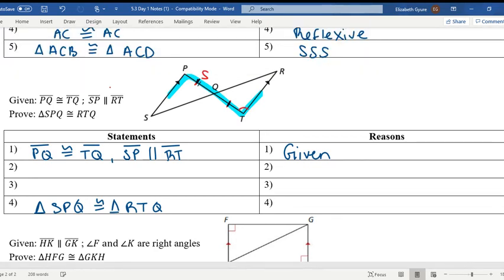Won't angle T be congruent to angle P then? Yes, no, maybe? Okay. So angle P will be congruent to angle T. So let's say that angle P is congruent to angle T. And we know that because we had alternate interior angles. So that is our alternate interior angle theorem. So now we have a set of congruent sides and a set of congruent angles. I've used up my givens. Anyone see something else?